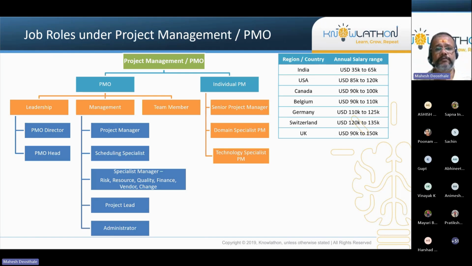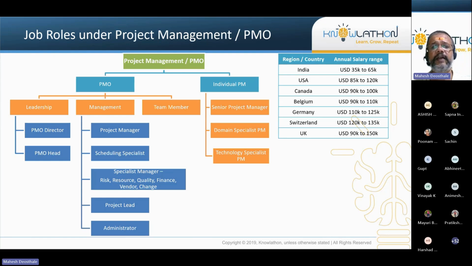Correct? What you see on the screen right now on this slide is, we'll go to the right part a little bit later. Let's first understand this hierarchy. So what I've done is I've considered the project management or the PMO function. Now, you may have a separate dedicated PMO or you may not. That is absolutely fine. But even under this, there are two streams. One is you can be an individual project manager. Okay, so you don't have a PMO and your delivery leadership or your delivery unit or your business unit takes care of the project management. That is absolutely fine. Or you may have a dedicated PMO under that.